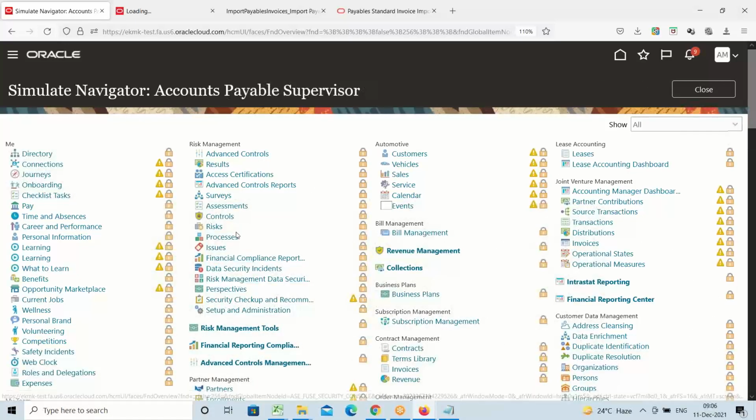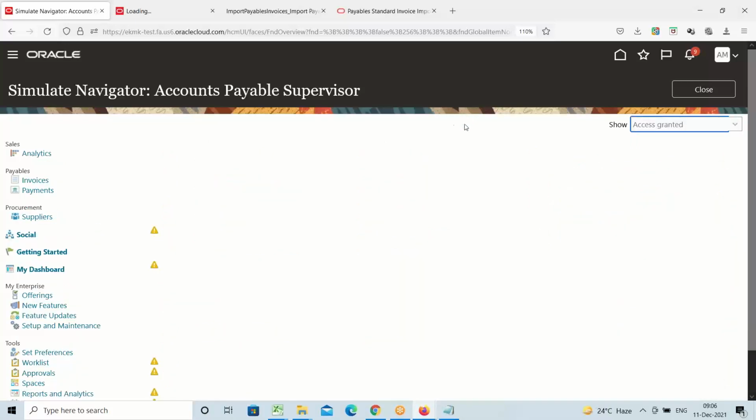You want to check. For other users, you cannot check. For the current user only, you can check. This user is able to access invoices and payments because of this accounts payable supervisor.